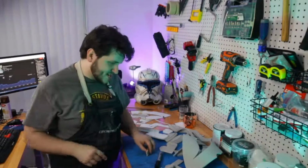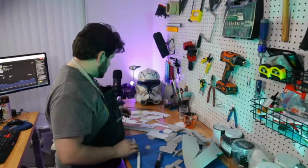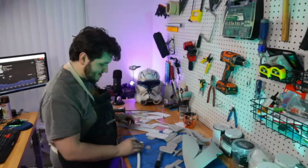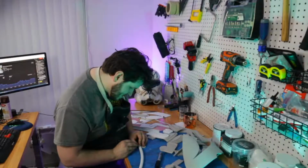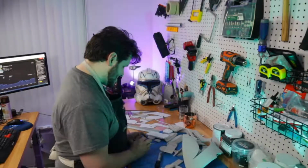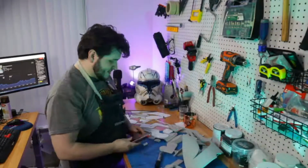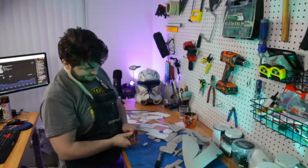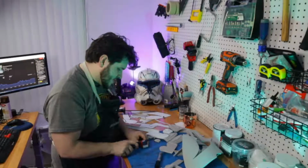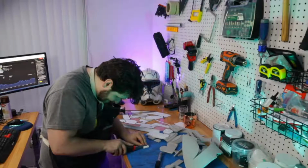Oh, there was one other piece I wanted to cut out. This piece has a sort of half dowel piece on it, but I am cheap and don't tend to buy the half dowels. I just have a whole dowel here that I'm going to cut up in the name of this part, because that's all it really takes. It's just the willingness to be able to cut. Actually, I'm going to grab my long blade for this. Just gotta be willing to cut this dowel piece in half, that's all. There we go.